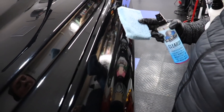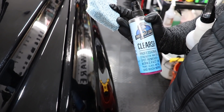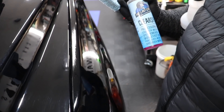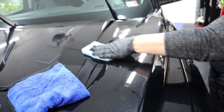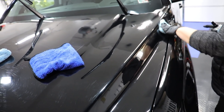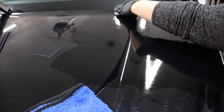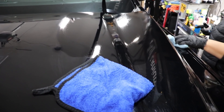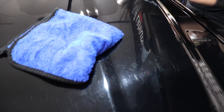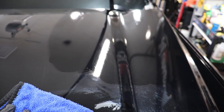If you want to get your hands on this water spot remover, check out the links down below. It's from Last Coat and it's pronounced Clear S-R, but I like to call it 'clearzer' because it's more fun that way. I wish I had this product when we did that white Ford Taurus. These are not super hard water spots, so when we do get a job with really heavy water spots, we'll see how it works.